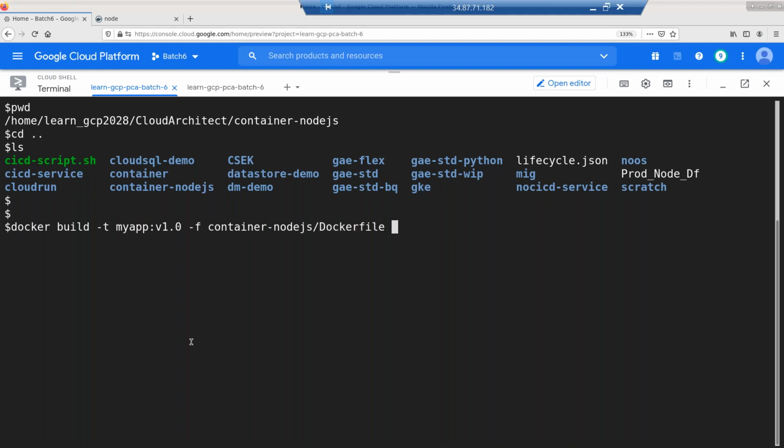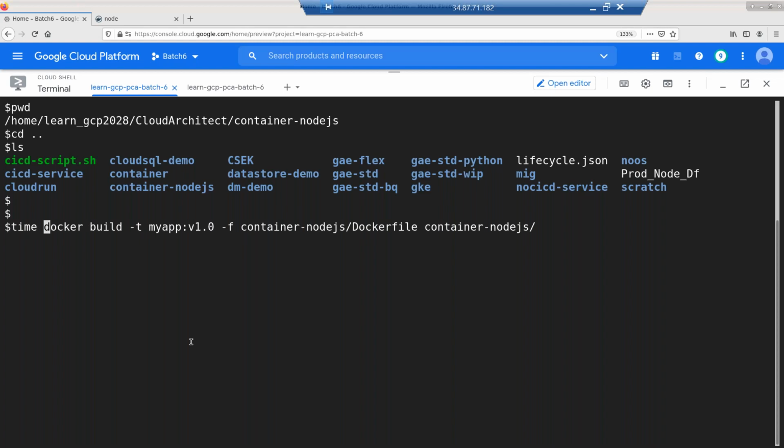This is where my Dockerfile is. And what is the content which needs to be packaged? All those things are in this folder. Now this is what I can mention. Before I hit enter, I want to put time in front of it, just to know how long this is going to take.